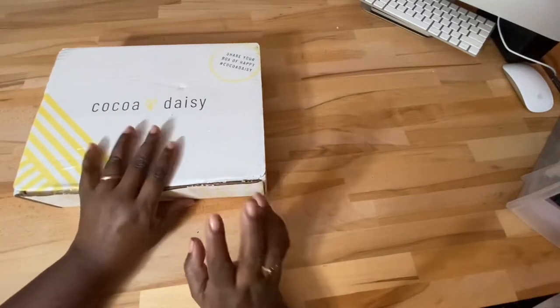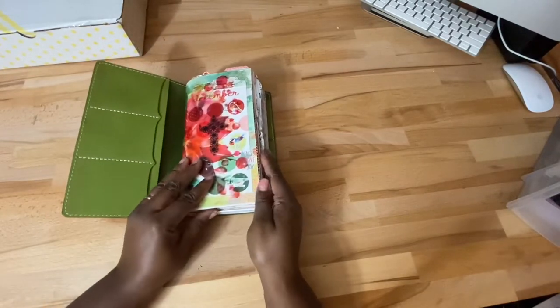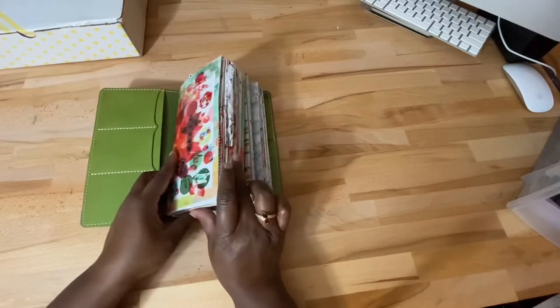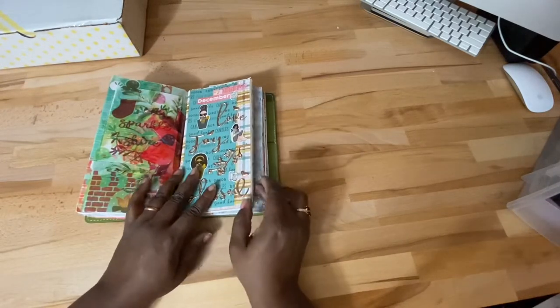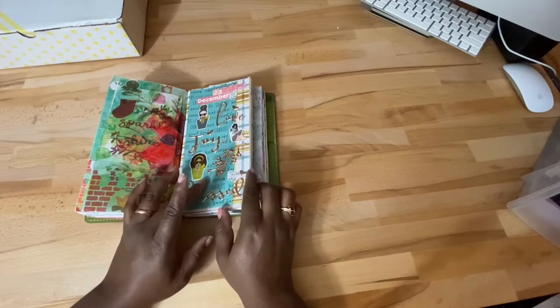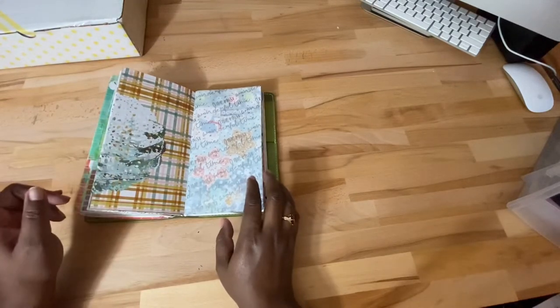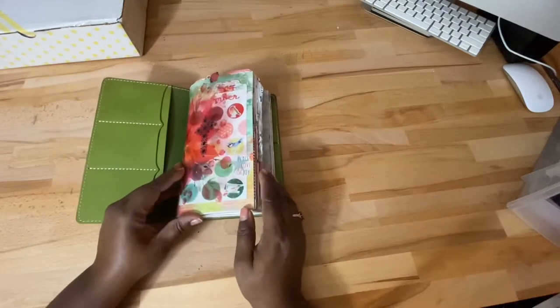Before I open this up, I want to share three books from my December Dailies. This is my 2017 book — or insert. Some of them I can't share inside because I have personal pictures, but I can share a little bit. This is from 2018, which was a so-so year for my December Daily. And this is 2019. I do have a 2020 book but I really didn't do anything in it. The one I can share a little bit is the 2017.